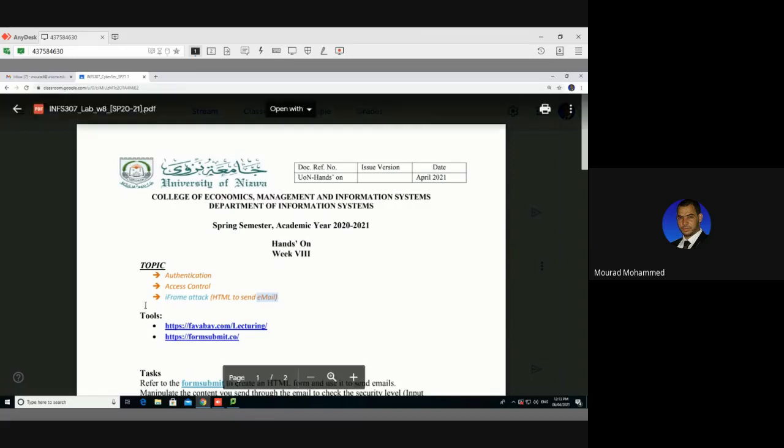What we're going to see today is how to inject an iframe into an email and share it. As per the HTML definition, an iframe is an interface that might have all the resources that an attacker might inject.